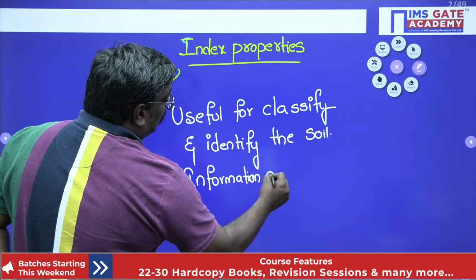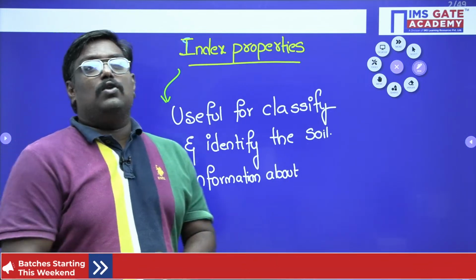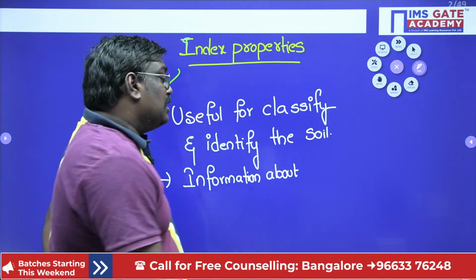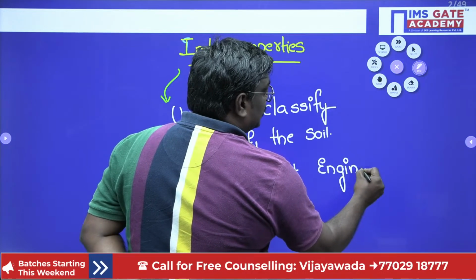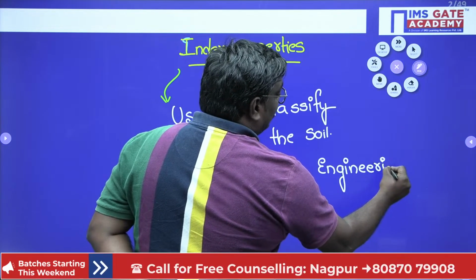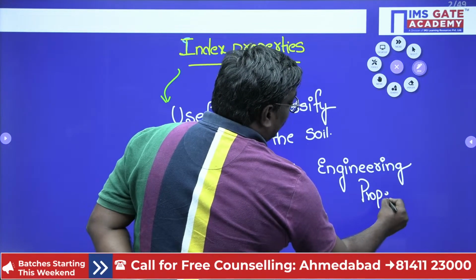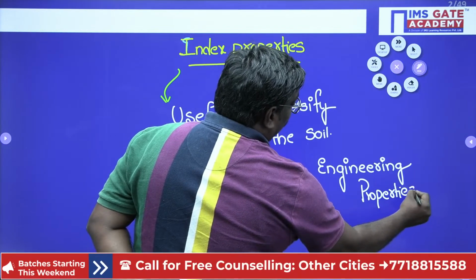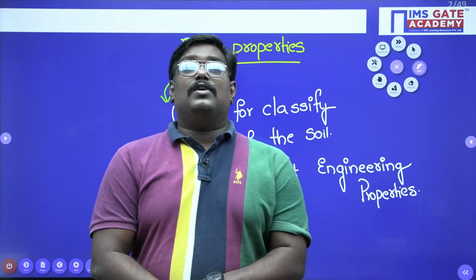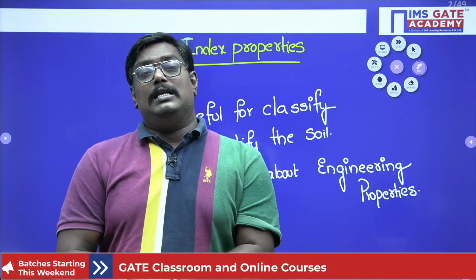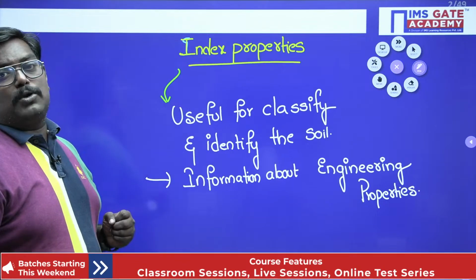What are the engineering properties of soil? Permeability, how the water will flow in the soil, that is nothing but permeability. Shear strength and compressibility. So these are some of the engineering properties. If you want to have an idea about the engineering properties, you should also study the index properties. Based on the soil classification, a lot of information can be gathered about the soil nature and the properties. That is the reason we study the index properties.